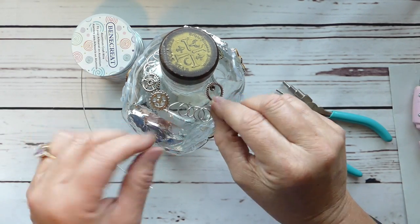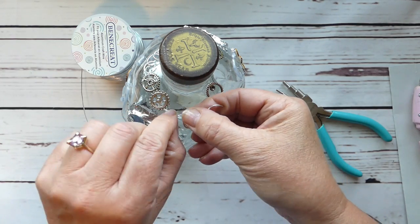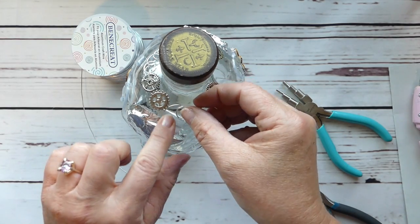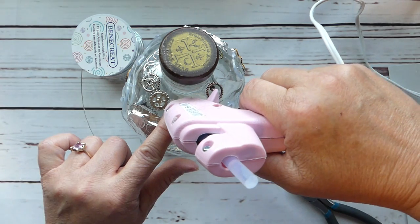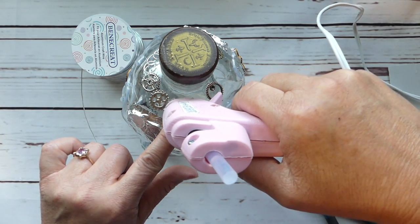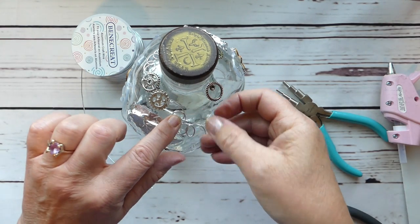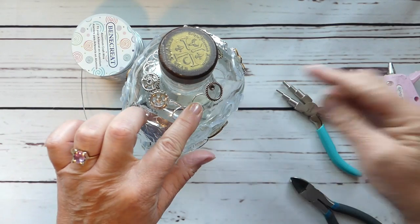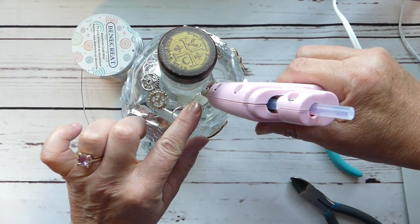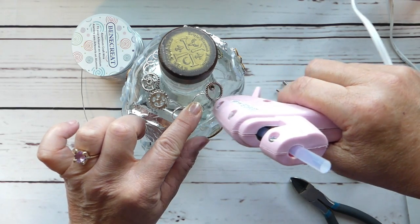So, actually, and I think I'll go like that. I think I'll flip it around a bit. Okay, so give it a little shot of glue here. I want to keep it fairly neat. And then I'll give it another shot of glue there. This is kind of a fun technique.